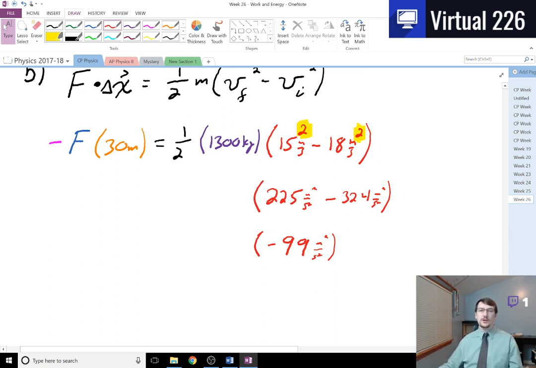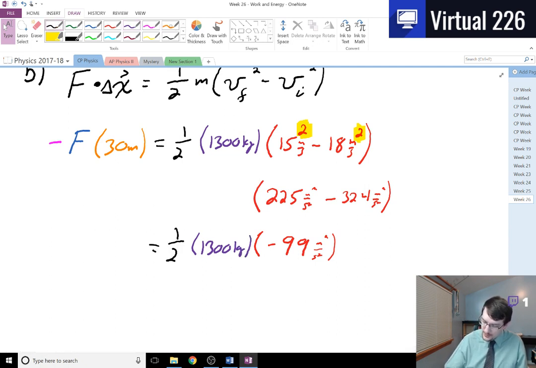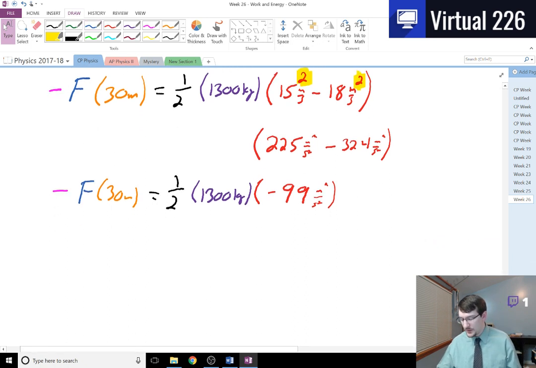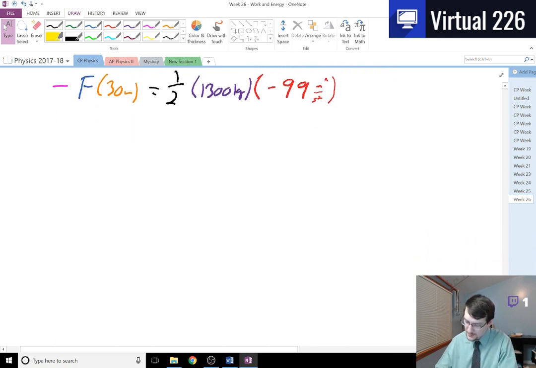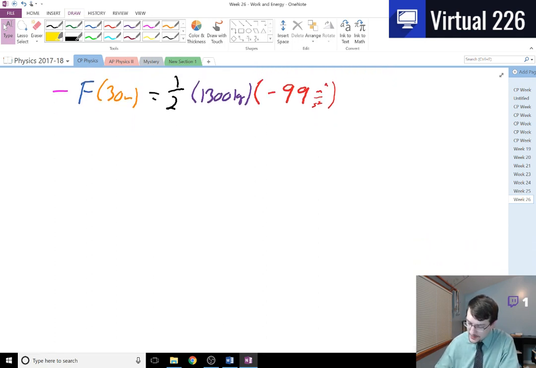That's going to be where you make your mistake if you're going to make one on this, because the rest of it's fairly straightforward. Writing the rest of the problem back in, we've got our 1,300 kilograms again. We've got our 1/2. We've got our 30 meters. And we've got our negative force. Okay. At this point, we can just start solving everything out here and solve this completely.